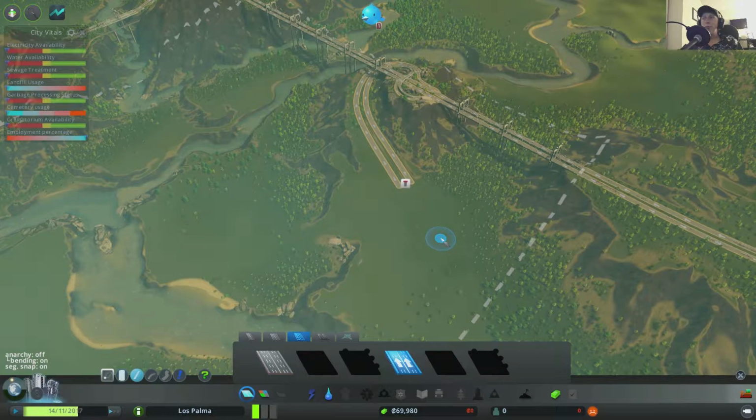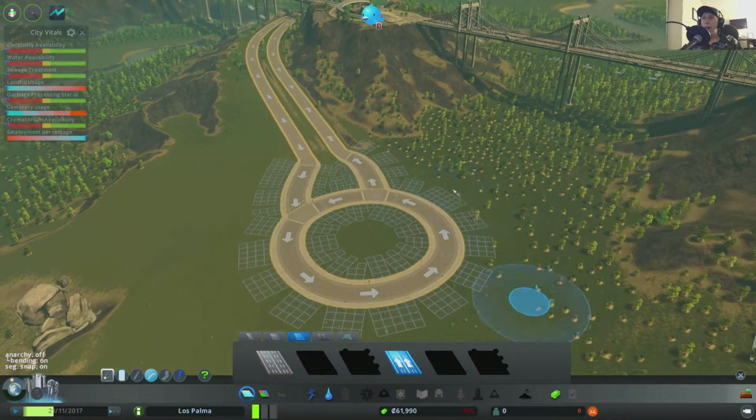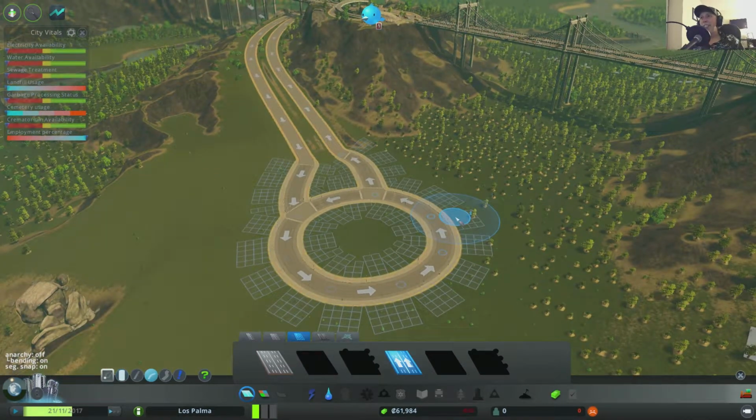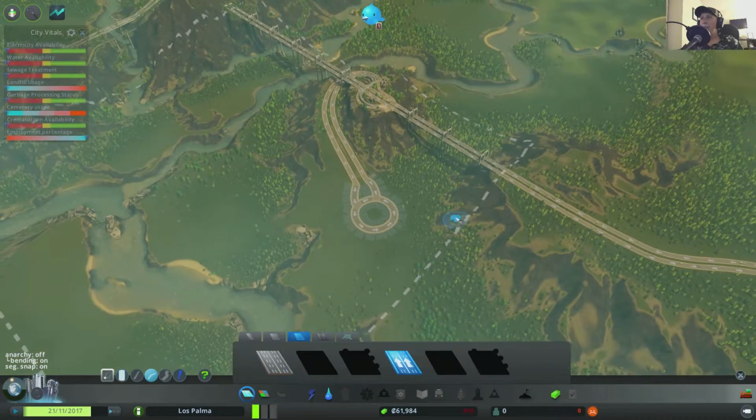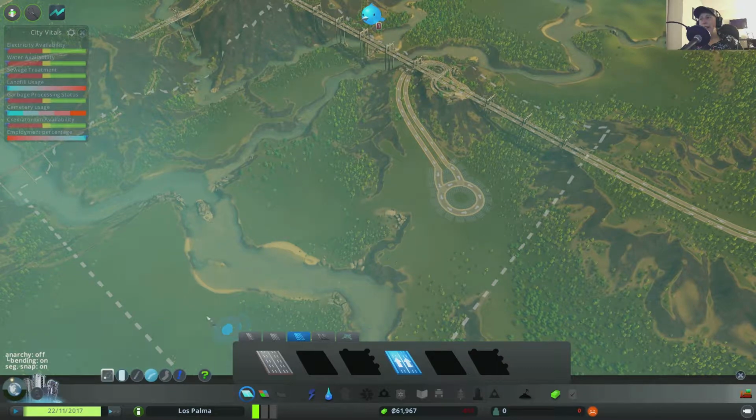So we're going to start off with a 10x10 roundabout. It's gonna be pretty sweet. I'll catch up with you guys as soon as I'm done making that. All right, so there she is, looking pretty nice. I'm thinking first people are gonna have to be settled down here. That's kind of where we're gonna get closest to, you know, water and electricity and stuff like that.